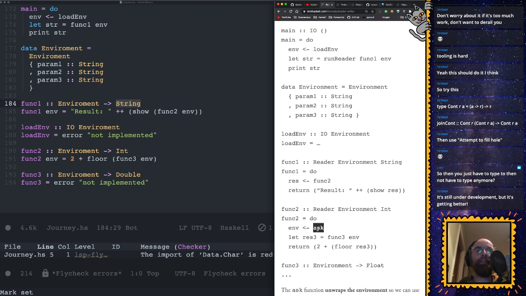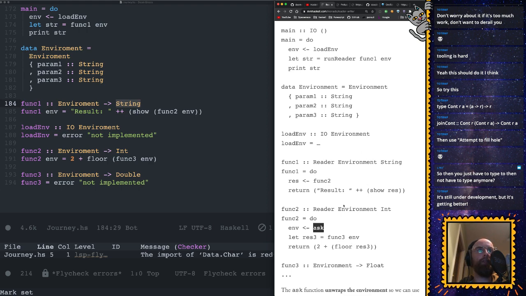Yeah, which is similar, which I guess it'd ask, and it gets the environment. Let's have a look. And then func3, yeah. So an ask is part of the reader, and it basically asks to get whatever value we've got in it, which for us is always an environment. So that would essentially return you this, but whatever happens to be in it. Do we even fill it up? No, we don't even fill it at this point.